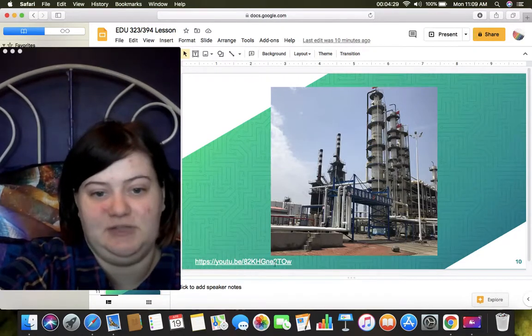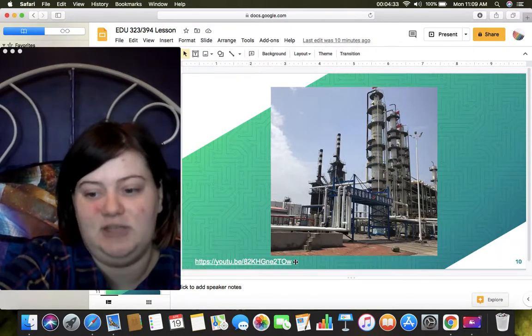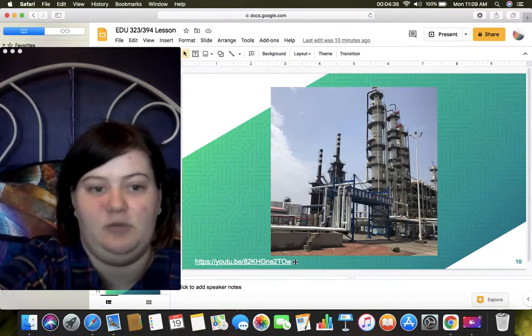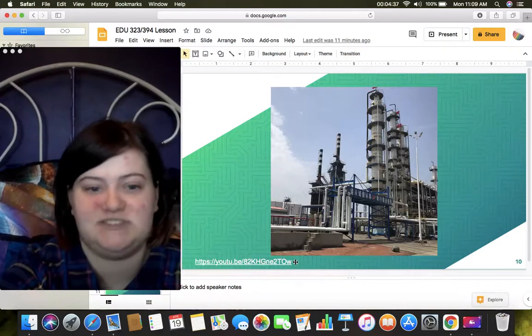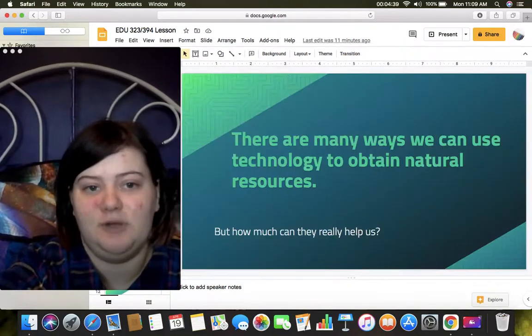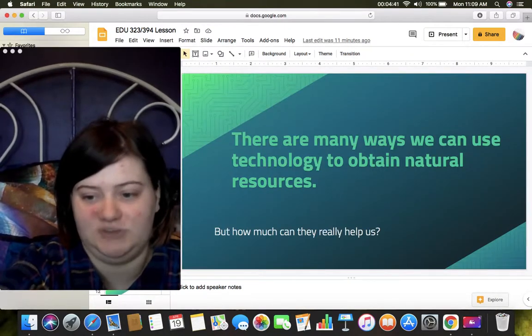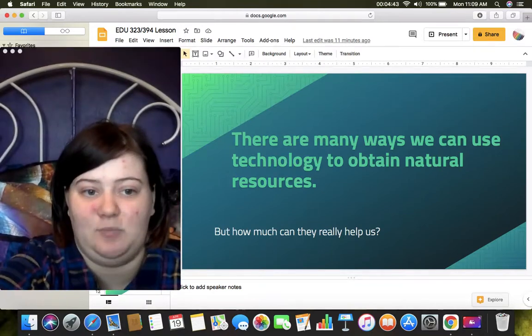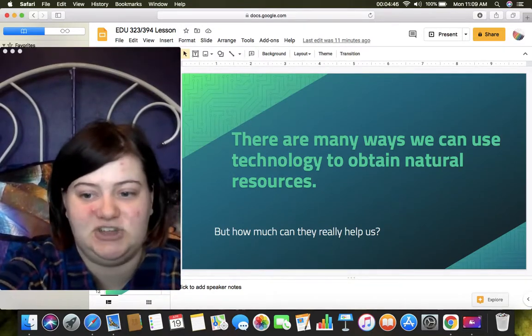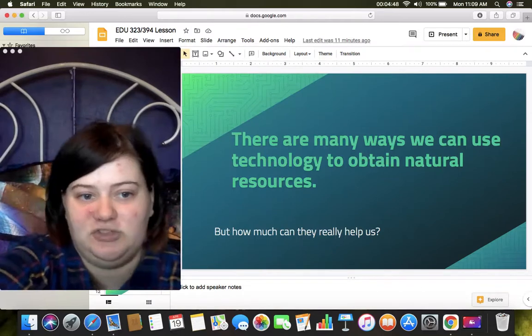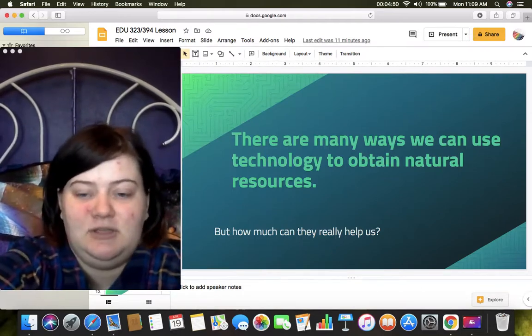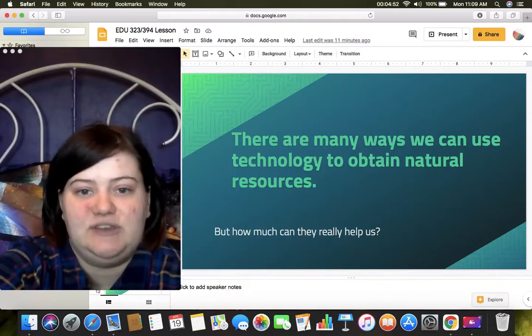And there's another link there as well. Go ahead, pause the video, and watch it if you wish. It just goes a little bit in depth of how the distillation tower works. So those are our 3 tools that I've selected. Obviously, there are way more than that. If you want to do your own research on this, go ahead and do so. You have my permission. But we are going to move on to the next thing.